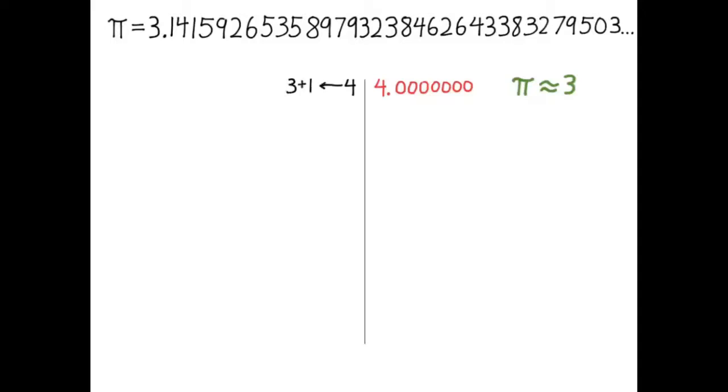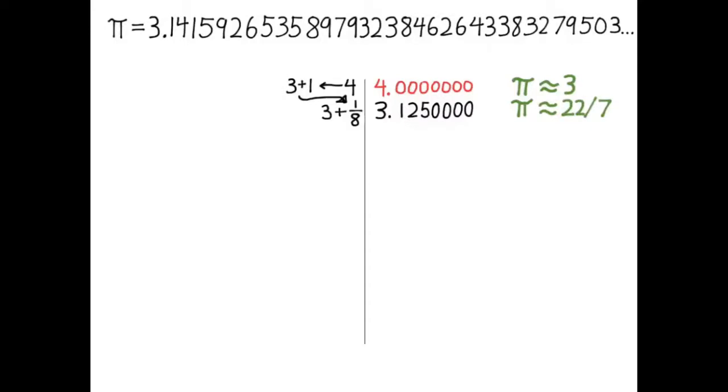The next step is to split 4 into 3 plus 1 and to rewrite 1 as 1 over 1. Then we count up this denominator until we no longer exceed pi. Beep, beep, beep, beep, beep, beep, beep. We've gone below pi again. Our next rational approximation is either 3 plus 1/7 or 3 plus 1/8, whichever is closer to pi.